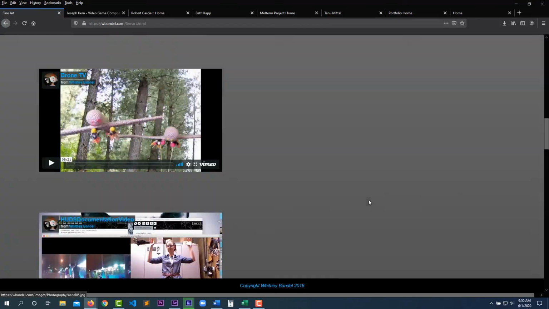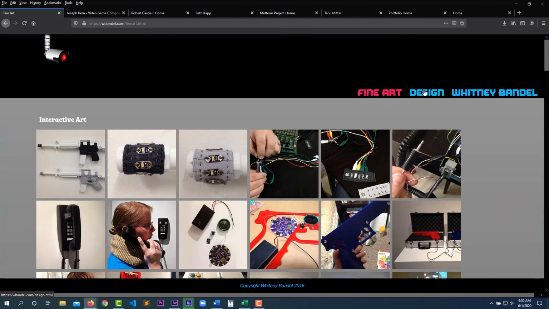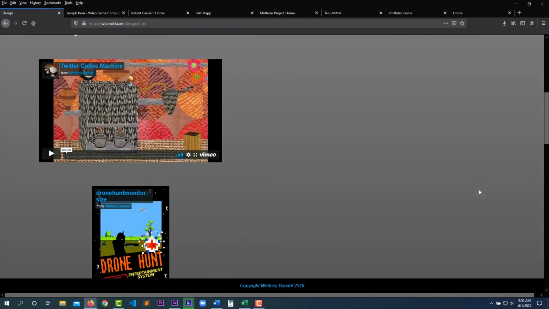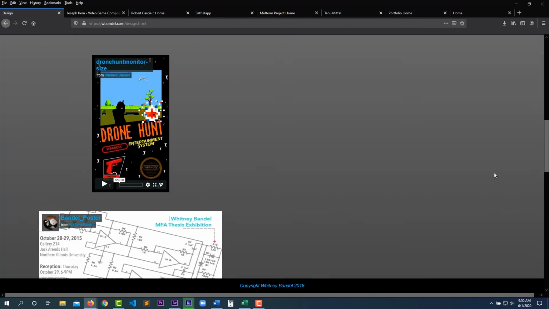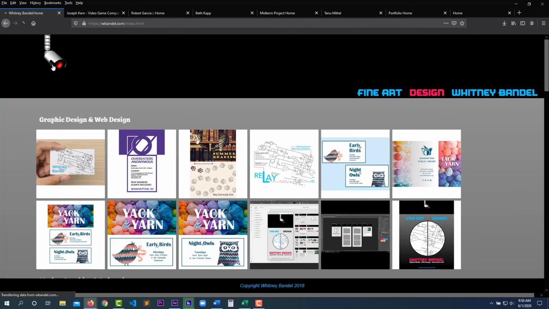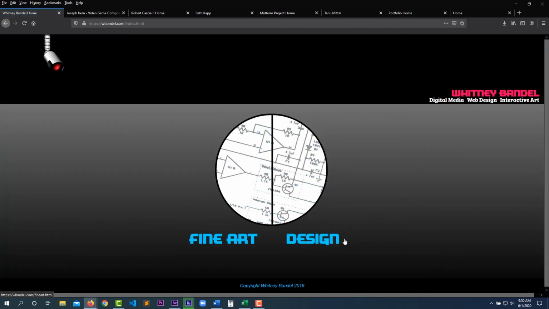So plenty of ways for you to think about organizing your information. For me, this sort of design is integral to my work. So I use a lot of these colors. I use a lot of these images of circuitry that I used in the pieces that I made when I was working on my thesis research. So I tied this all together as part of my site to make it fit the work I was creating.